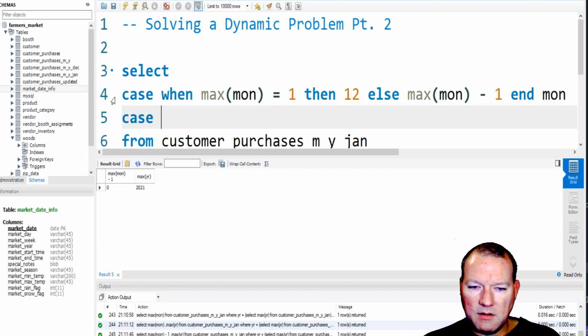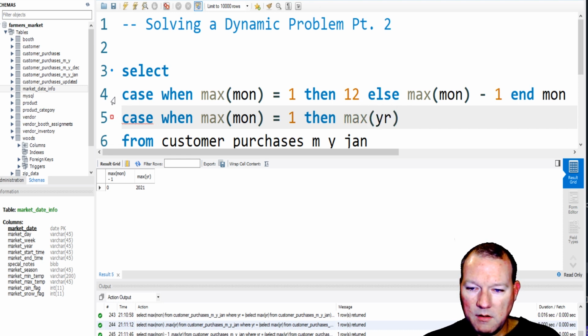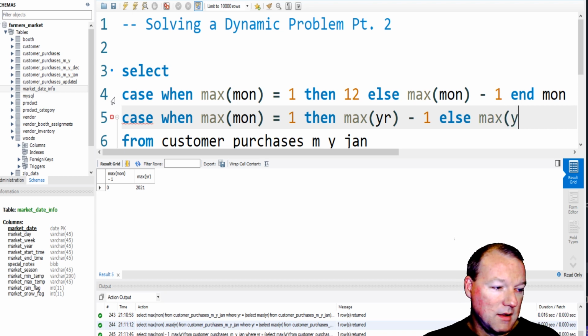on case when max mon equals 1, then max year minus 1. Else max, excuse me, sorry guys.